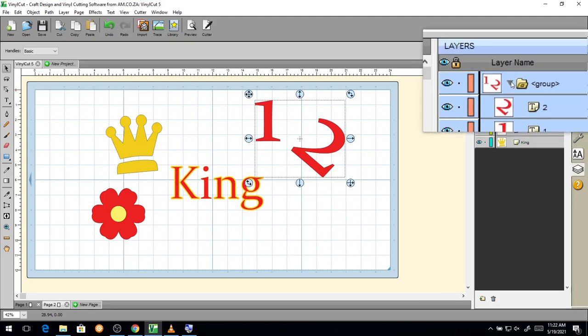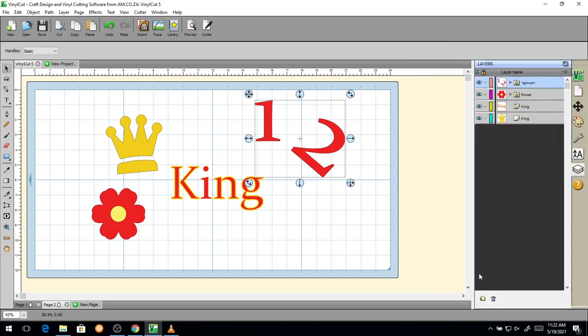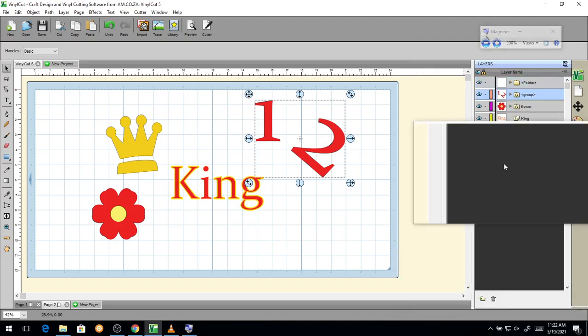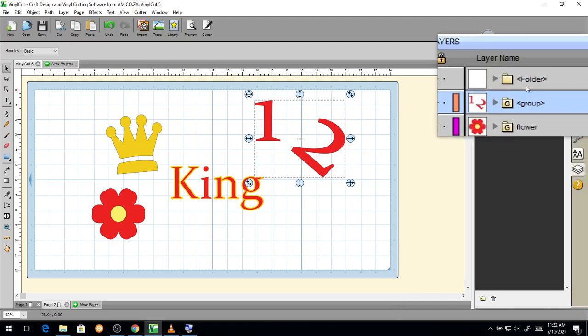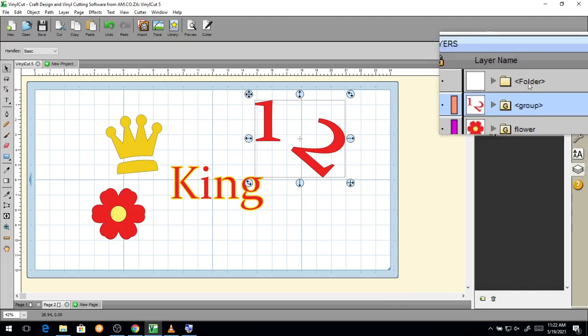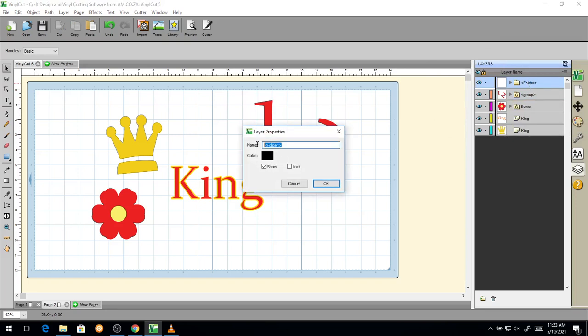Then another icon we have, if we go on the bottom here, is the add folder icon. So if we click that, now on top here, you will notice there's just a little folder, no G on it. And this is nice for organizing your graphics and so forth. So if we just rename this quick.